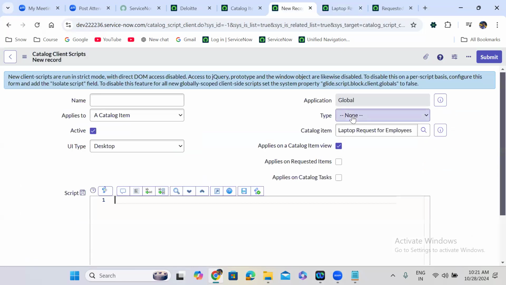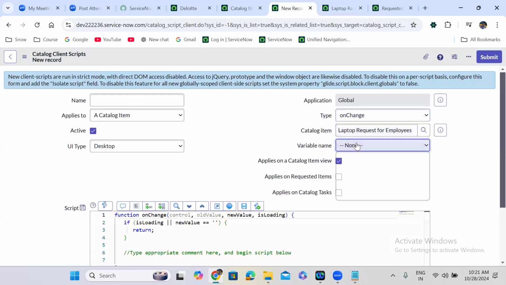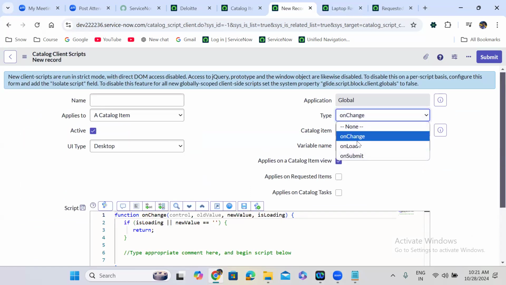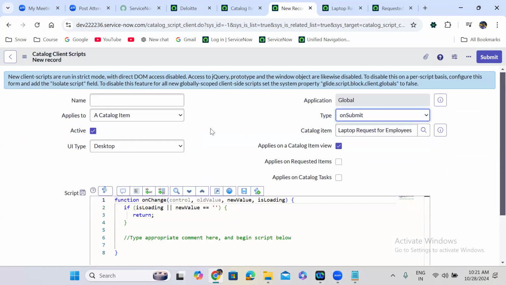I am selecting requested for. So every time when you change the value on the requested for variable, the on change client script will run. So every time when you try to submit this form, the on submit catalog client script will run. Okay, clear, right? So UI type must be all here you have to select. It should also work on the service portal as well.